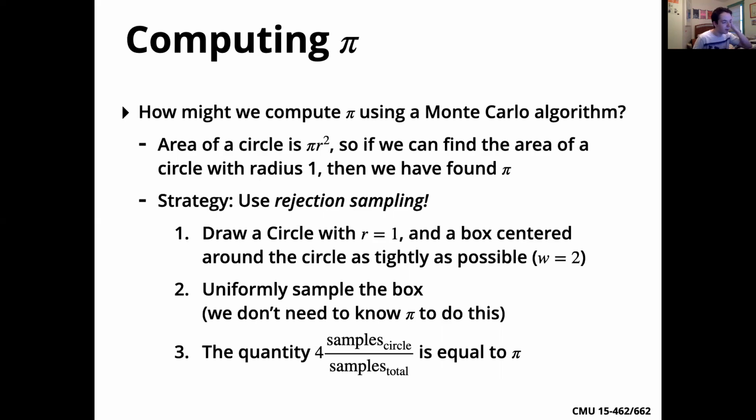And okay, this is a little weird. It turns out that the quantity 4 times the number of samples in the circle over the number of total samples is equal to pi. So the ratio of the number of samples in the circle over the number of samples in the box, times 4, is equal to pi. Where did that 4 come from? You can think about it like this: the number of samples in the circle over the number of samples in the box is a pretty high fraction. We're multiplying it by 4, and pi is approximately 3.14, so that makes sense intuitively. It's going to be close to 3.14, but how do we know it's 4 exactly? Is 4 some magical number?